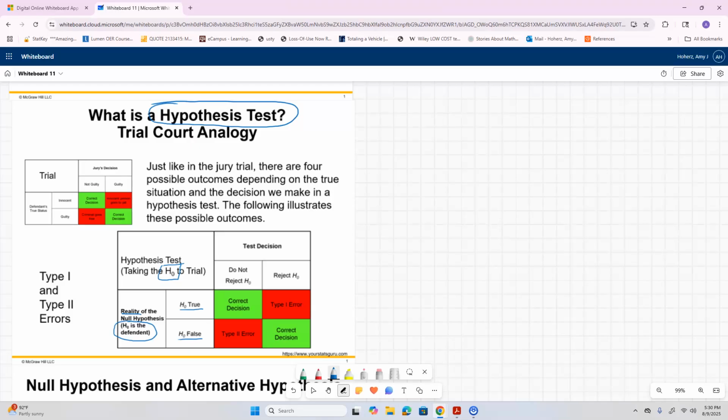When we're done with the hypothesis test, we're going to make a decision. We're going to make a decision to not reject the null hypothesis or reject. You notice that's kind of the same terminology that we use in a trial. They don't come back with innocent or guilty. They say they're not guilty or they're guilty. Same thing with a hypothesis test. We're either going to not reject, which means there was not enough evidence, or we're going to reject, which means there's enough evidence. Okay, let me write this up here. So if we do not reject, that means there was not enough evidence.